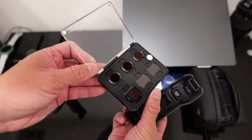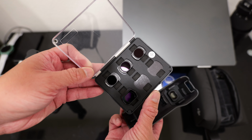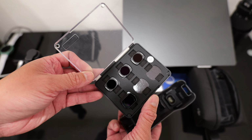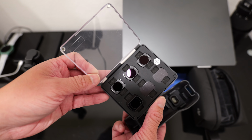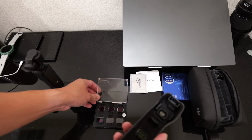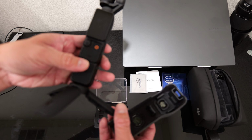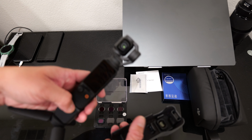I'm kind of excited to test these out so that way I can run manual settings, get that shutter just right during the daytime without having to run auto settings or a super high shutter. I gotta have that shutter just right and get that nice look that I want to get with my footage.